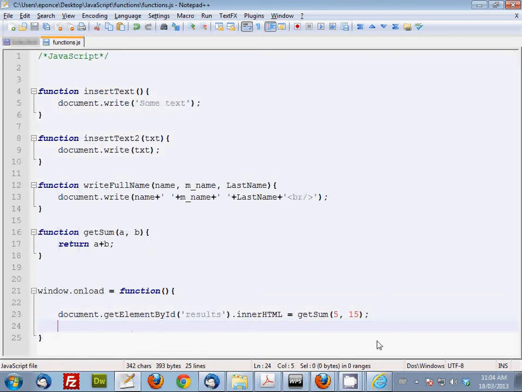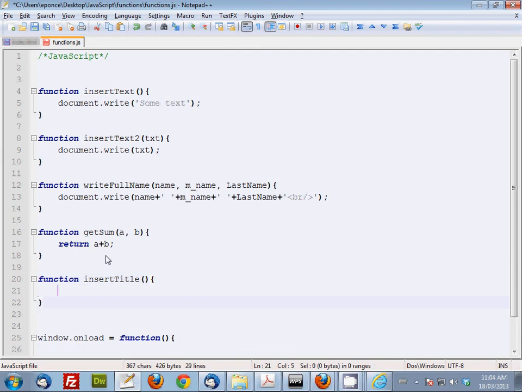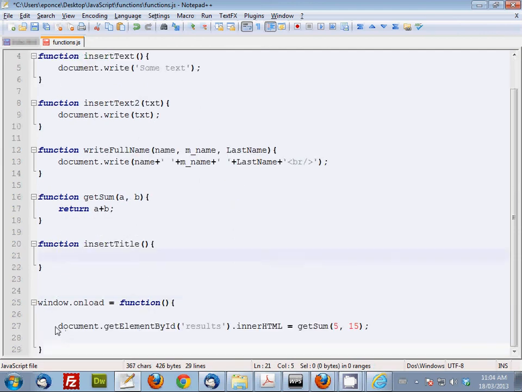No, I will need, let's have another function. Function insertTitle. And insertTitle is also going to look for the element results in our HTML, and is going to insert an H2 new title.